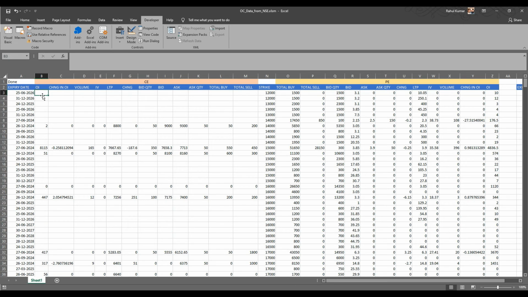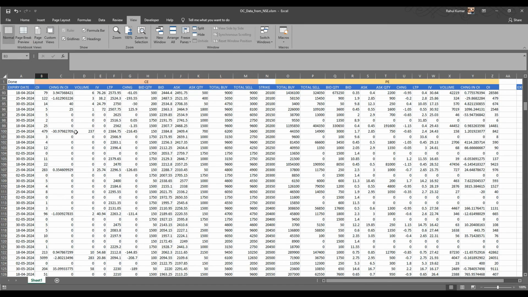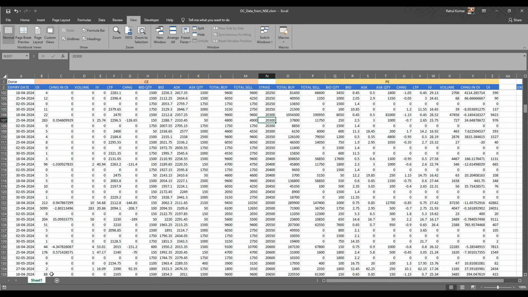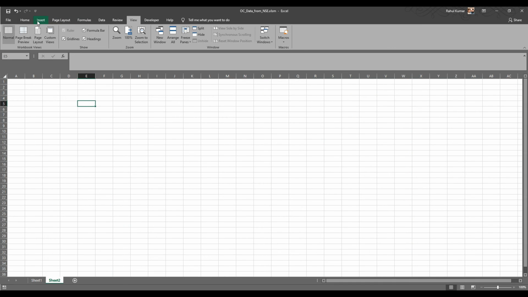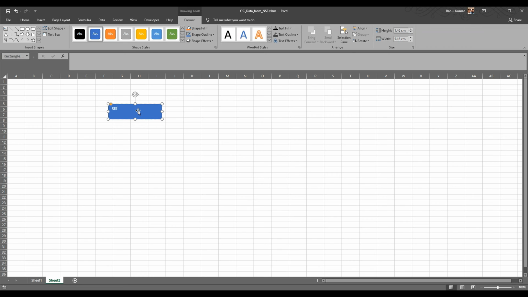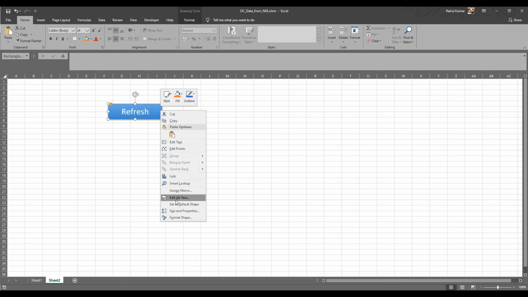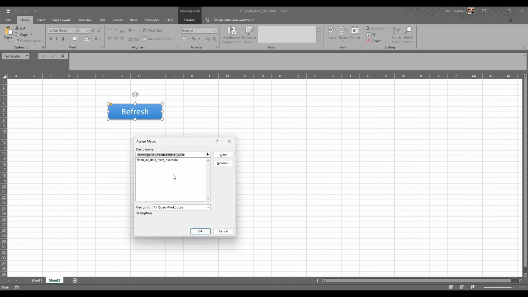One more improvement I can make here is to freeze this row and column, so we can scroll down like this. Apart from this, to run this script, I can also insert a button in the second sheet, name it Refresh, and assign the macro we have just written to it.